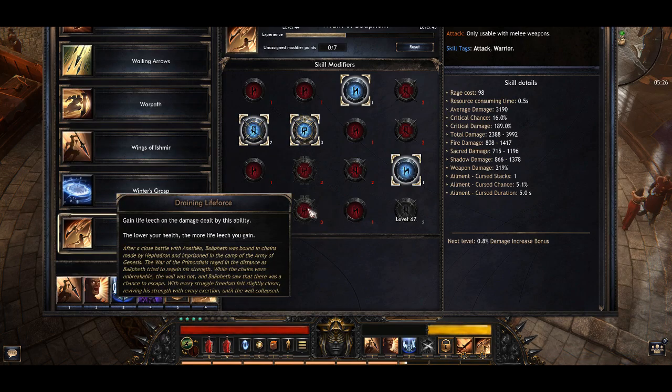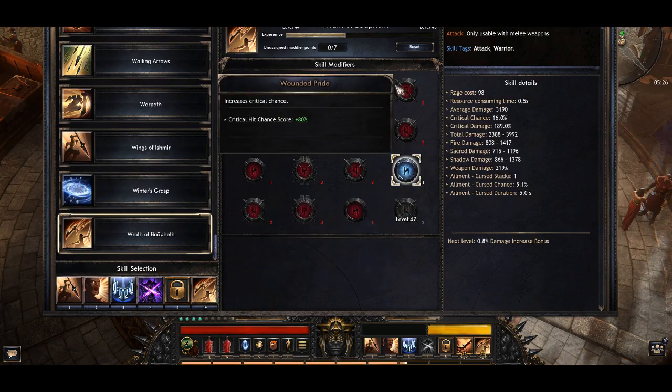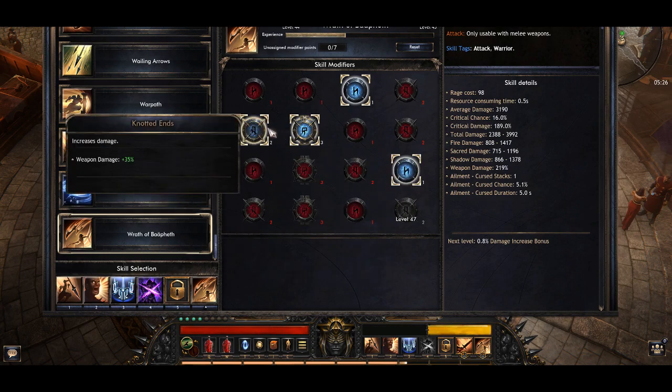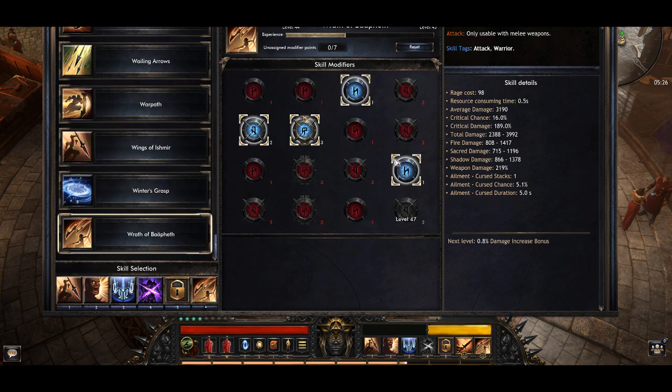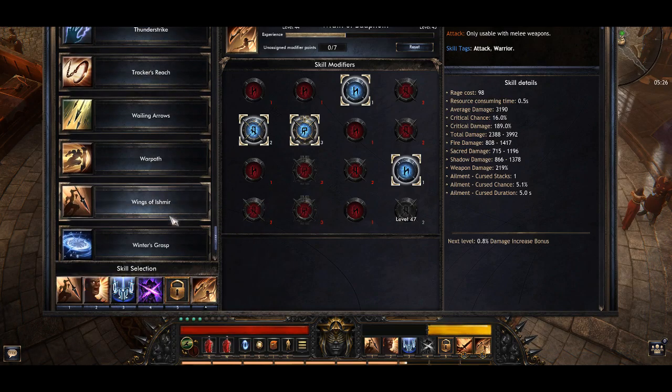And you can do that any number of ways, but eventually I want to get into Lumbering Blows and then try to counter that with Wounded Pride, because that's plus 50% weapon damage. That's the biggest one in here. It's also the very last rune as well. So we'll see if I can make that happen. I don't know yet. But yeah, Wrath of Baapheth is really good.